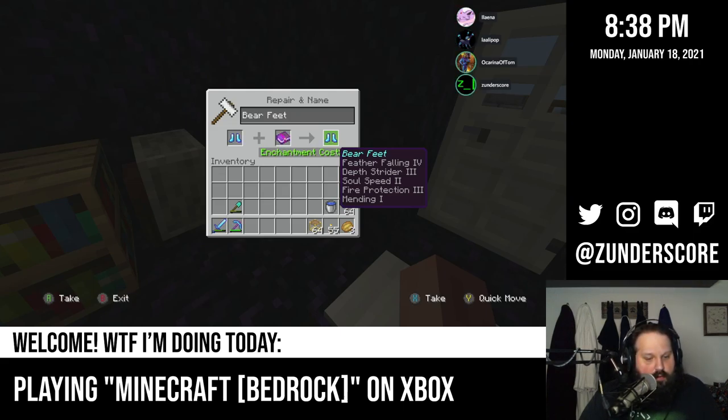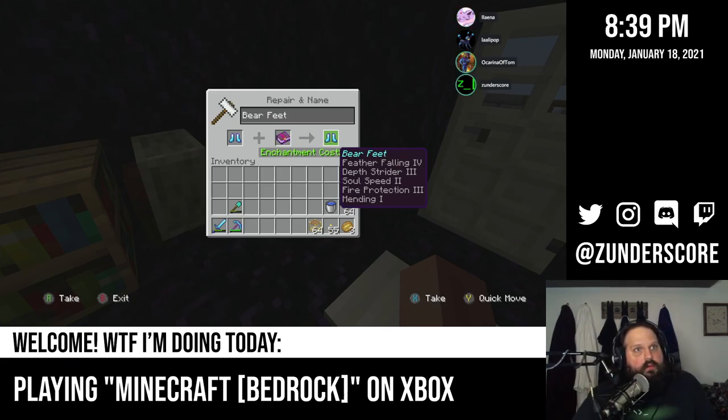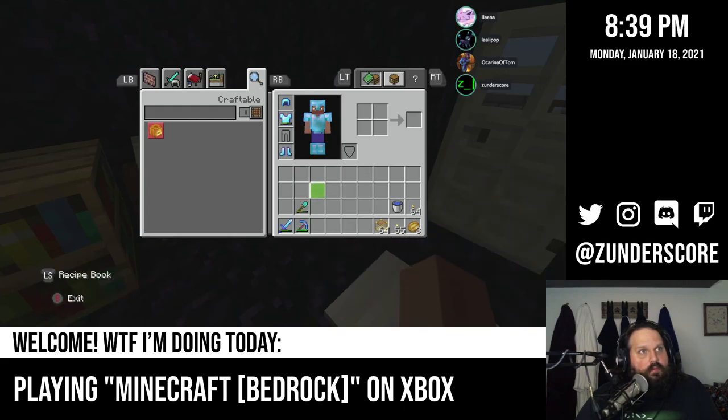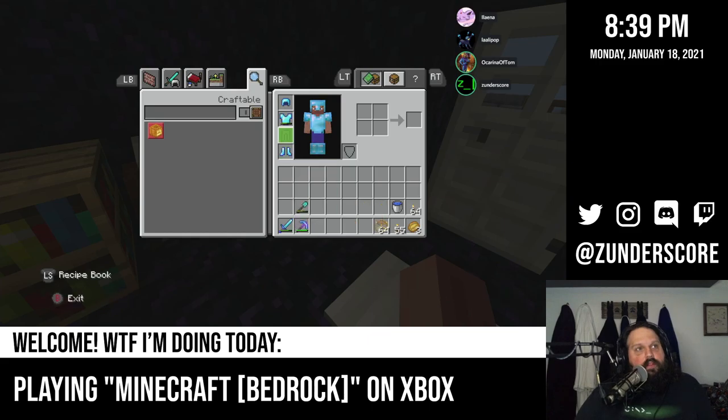All right, let's see what my enchantments are. So it's got fire protection of 3. It can go up to 4. I'm not too worried about it. It's got feather falling of 4, which is max. Soul speed of 3 would be max. Depth strider 3 is max. Mending. Okay, well, you know what? These are my bare feet. Those are my bare feet.